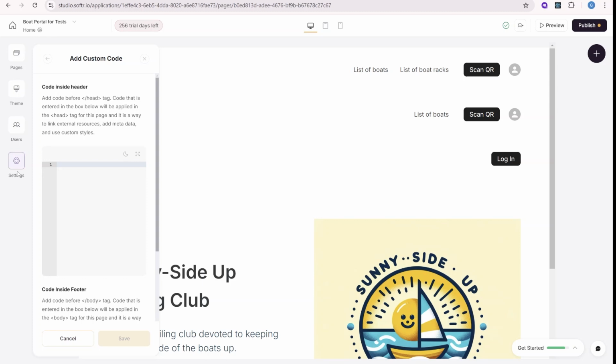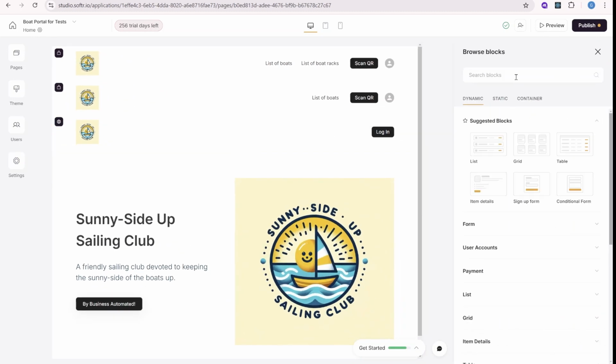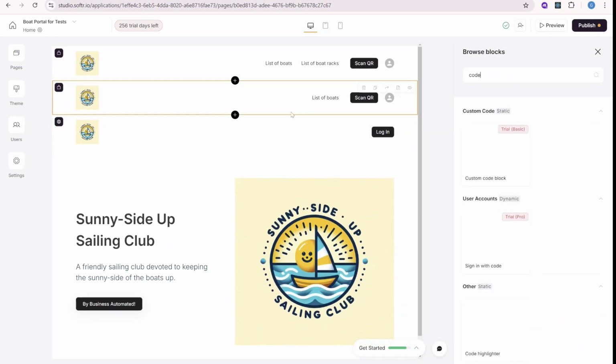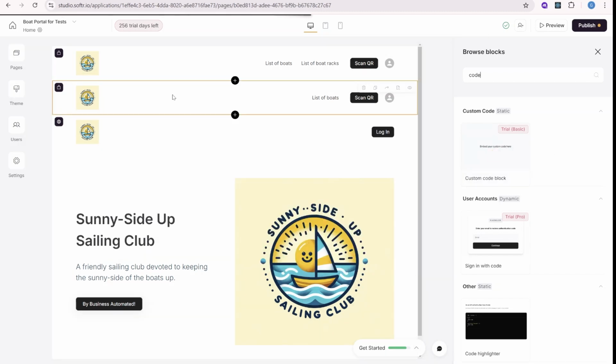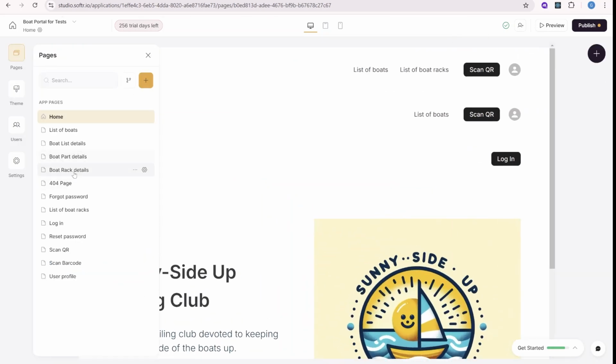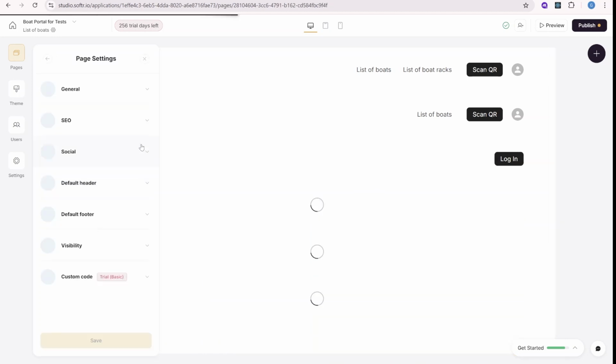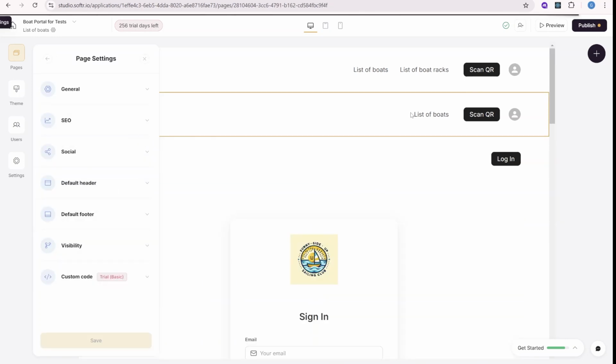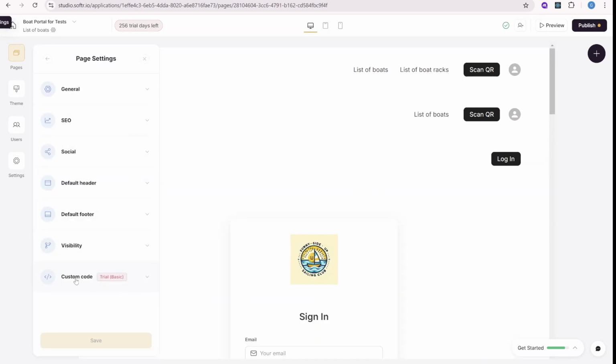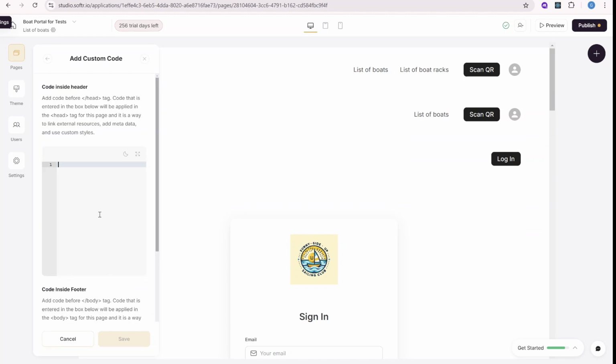You can add that custom code block over here. You can add it for the whole site, or you can also add it as a custom block specifically on a given page. Although actually it would be better to do it directly here, not through a scripting block, but to add it in the specific page settings, because then it would load properly for the whole page.